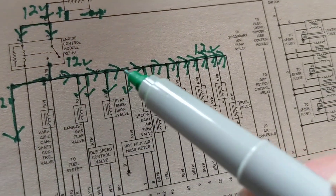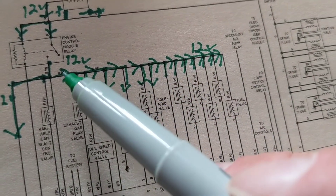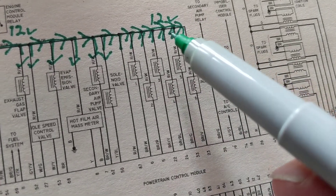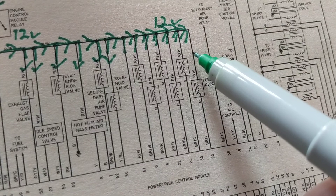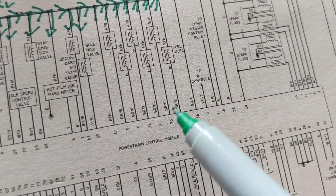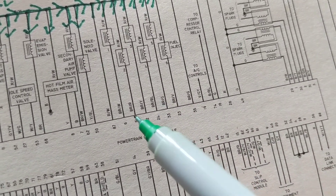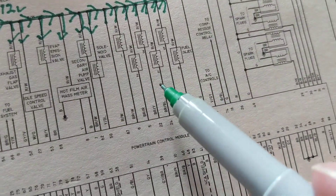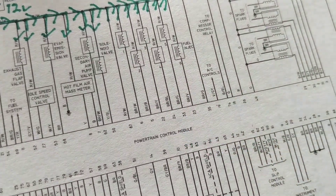The positive is over here — all of these get 12 volts. See how they are connected together? If one gets 12 volts, they all get 12 volts — like parallel. So B plus, which is 12 volts, is on this side. Now the question is: what goes to the other side? It gives it a ground. Who gives it a ground? Do you see a physical ground here going to these injectors? No. I see six lines going to the computer.